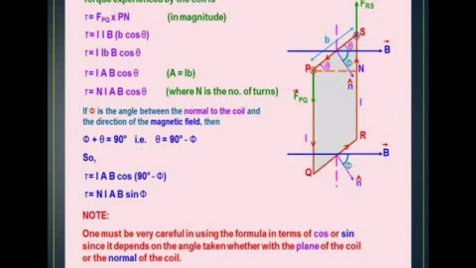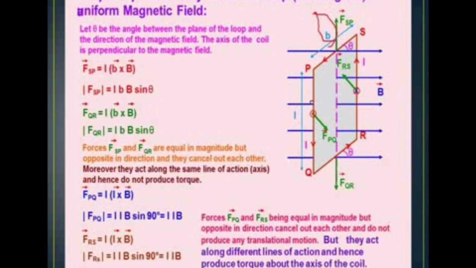So when equal forces act up and down, what happens? When the two are of the same magnitude, they cancel. But on the other side, see that here the two forces are not in the same line. They act in opposite directions, so the two forces constitute a couple. That means it experiences torque. We have seen many times that if two forces act in opposite directions, they constitute a couple, giving a rotating effect. That is called torque.